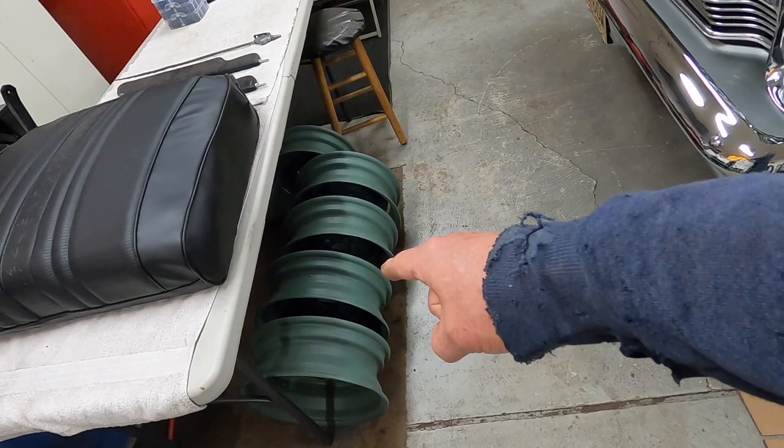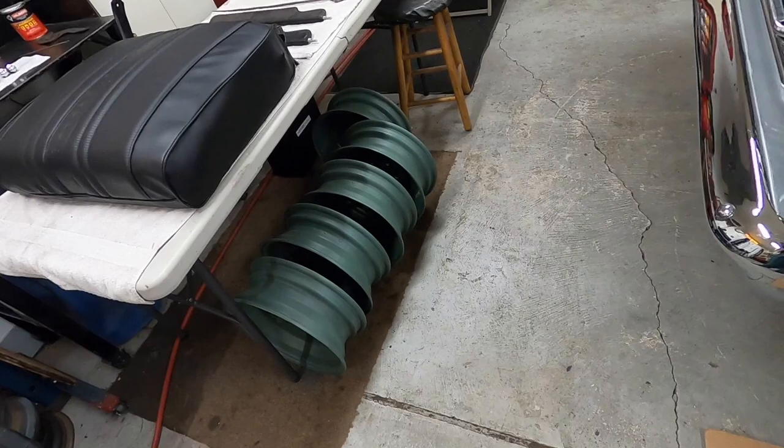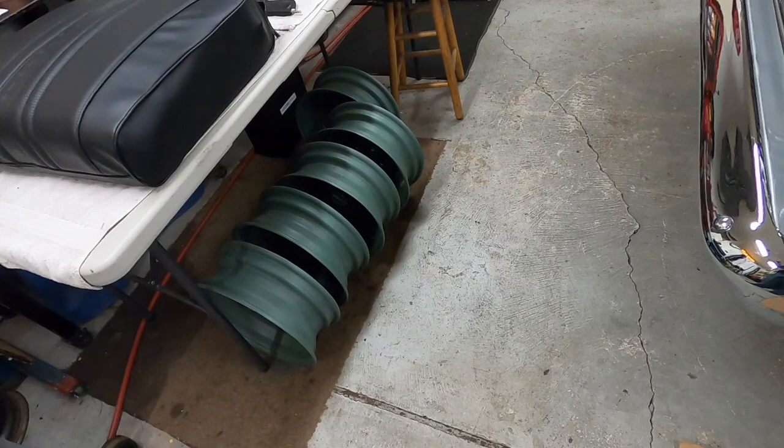Anyway, I just thought that was interesting, about wheels and stuff like that. But go read his comment. It was interesting. He talks about who made them and just a little bit about the wheels.